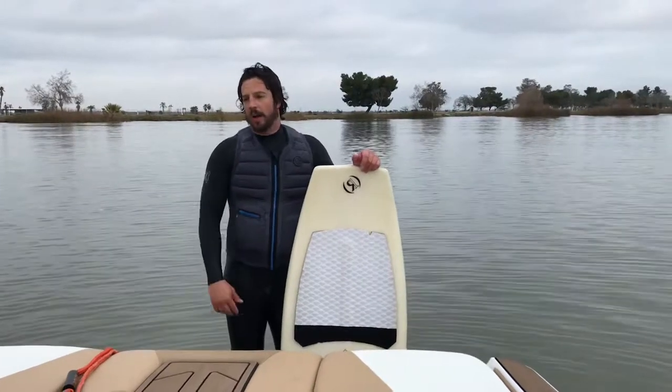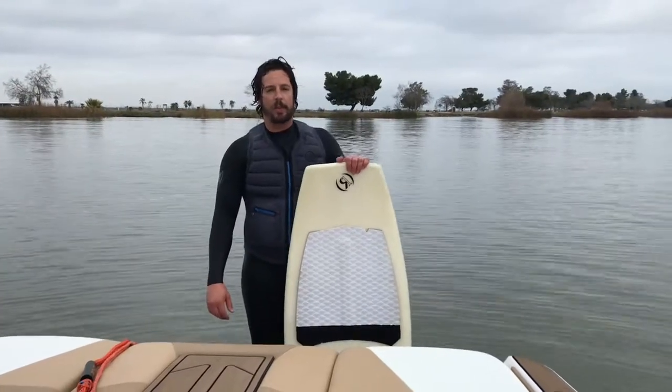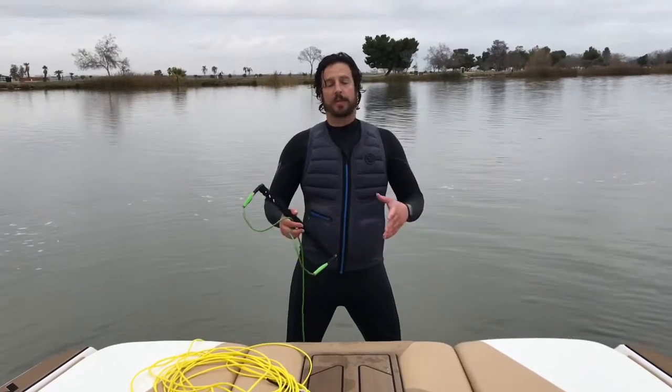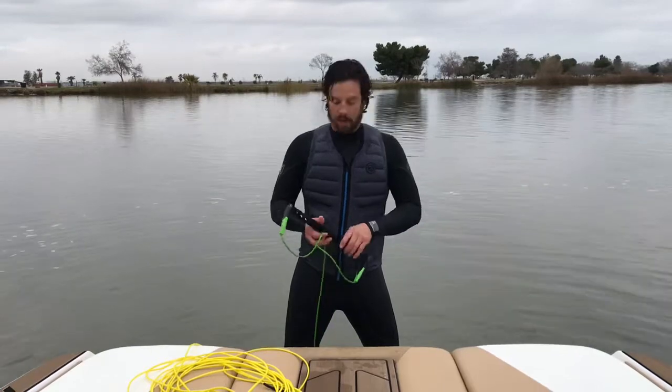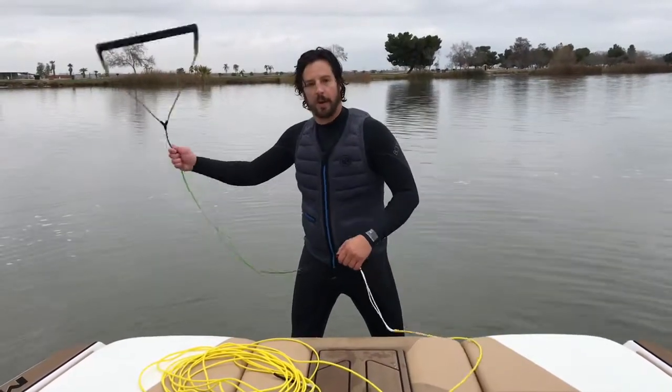So 52 degree water is not too bad, but I'm gonna jump into a wakeboard real quick and show you what the wakeboard wake looks like. All right, so I'm all strapped in. Our ballast is filled to 100%. Matt's gonna turn on auto wake before he takes off, and this is one of my favorite features of auto wake. You got somebody driving the boat that doesn't necessarily know how to adjust ballast from left to right while you're wakeboarding. Auto wake is gonna dial it in and do it all by itself. So I'm gonna go for a rip, let you guys check it out. Hopefully I don't embarrass myself, but here we go, still fun.